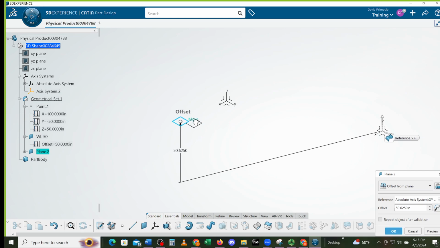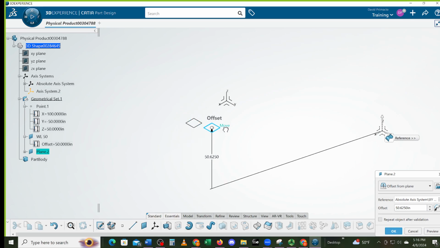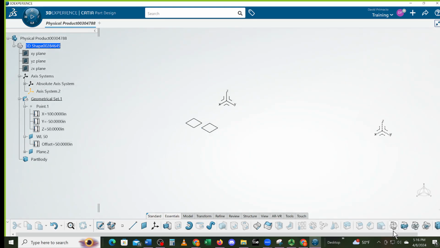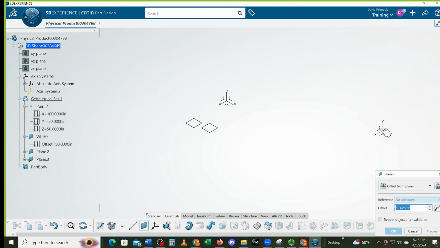Everything is referenced eventually off the absolute axis. So no matter where you create your local axis, that's all fine and dandy. But it all has to relate to the absolute axis. That's why he's pulling the planes off the absolute axis rather than the local axis, so that when it goes to the next person looking at it, they already know that everything comes off the absolute axis.